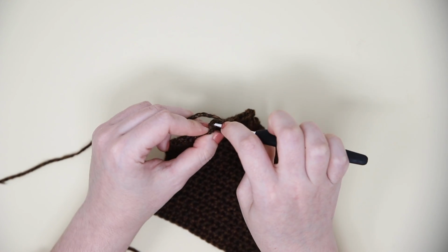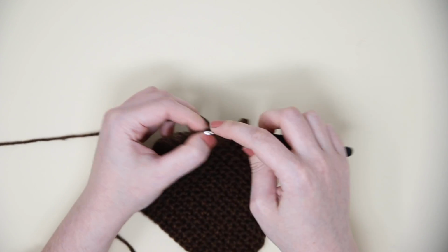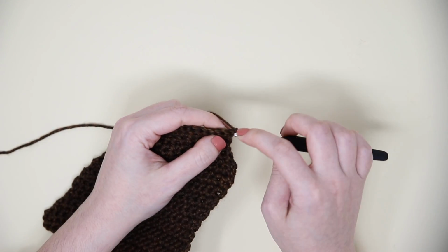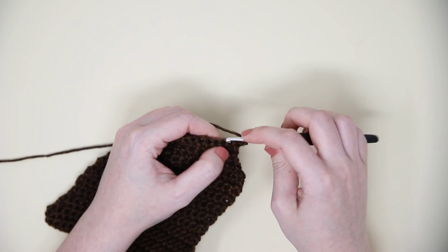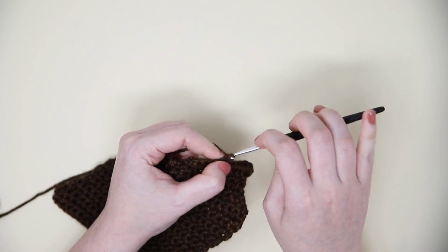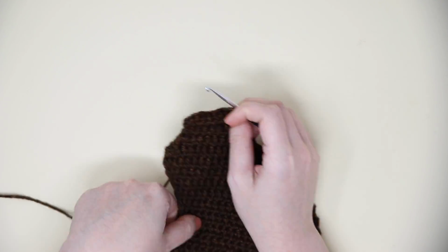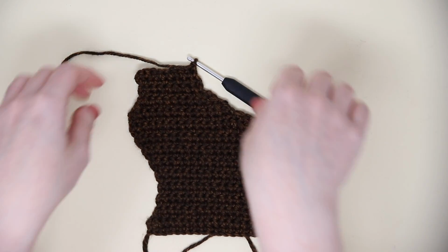And then we're going to work an increase into the last stitch. So there's 1 and 2 stitches for our increase. Chain up 1 and turn. And row 26, we're just going to single crochet all the way across again. Chain up 1 and turn, and you should have 9 stitches at the end of that row. And this is how your bunny should be looking so far.